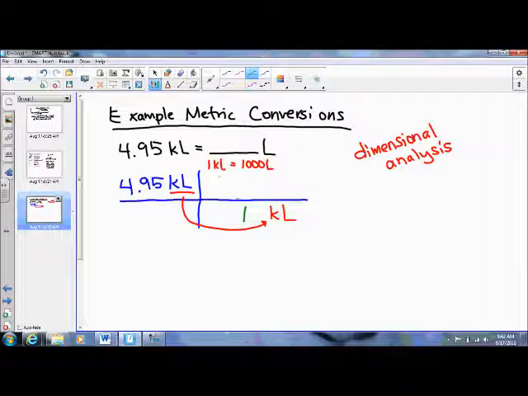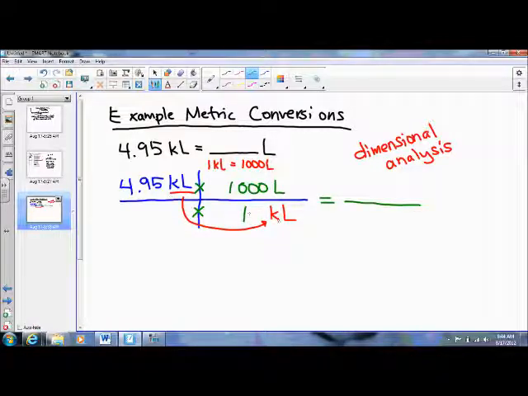All right, so what goes up here on the top? Well, the other side of the equality we didn't write down is the 1,000 liters. So we're going to write the 1,000 liters here. Okay, so next question is, I filled in the boxes. What do I do? Now we're going to turn this into a mathematical problem. We're now going to consider this like multiplying fractions. We're going to multiply across the top, so we're going to have a top and a bottom.